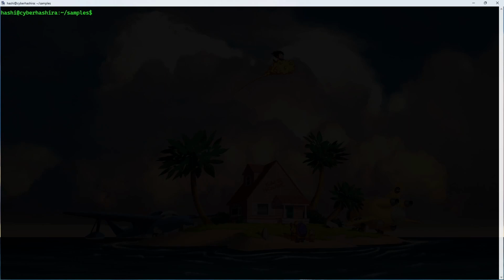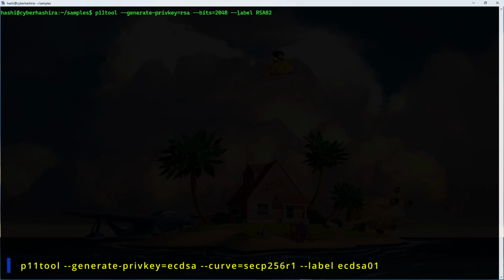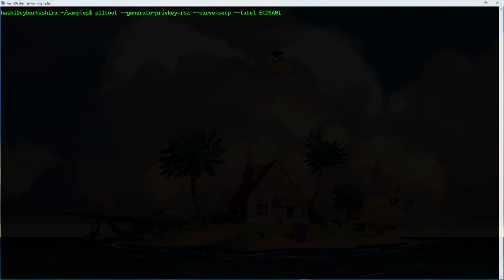Let's generate an ECDSA key pair. So ECDSA01, and this is going to use curve SECP 256 R1, and what else?